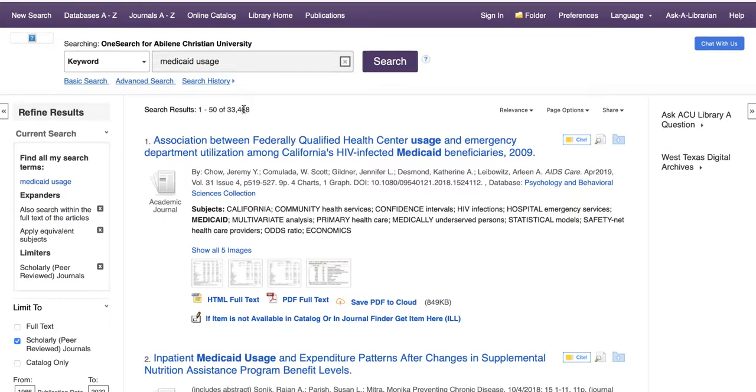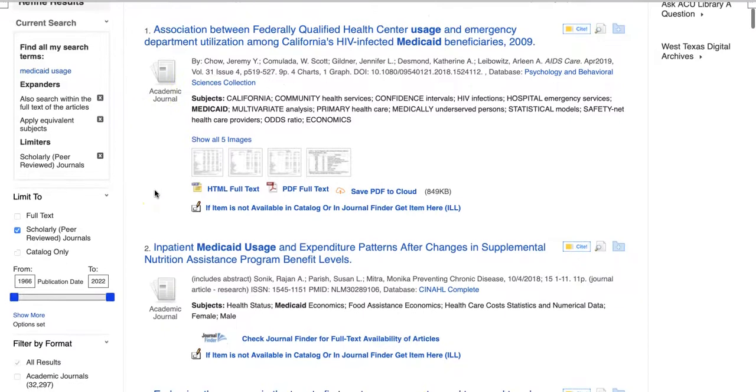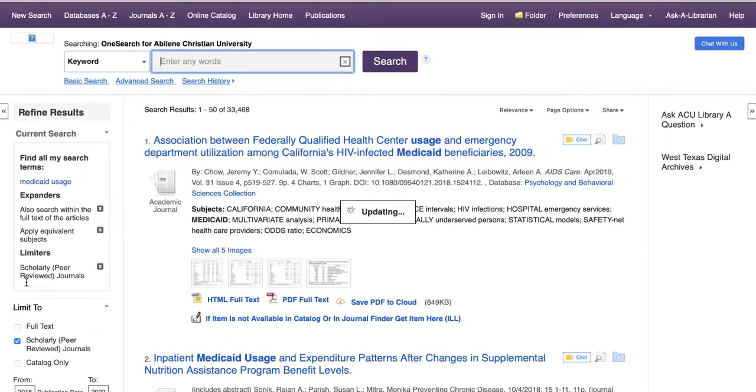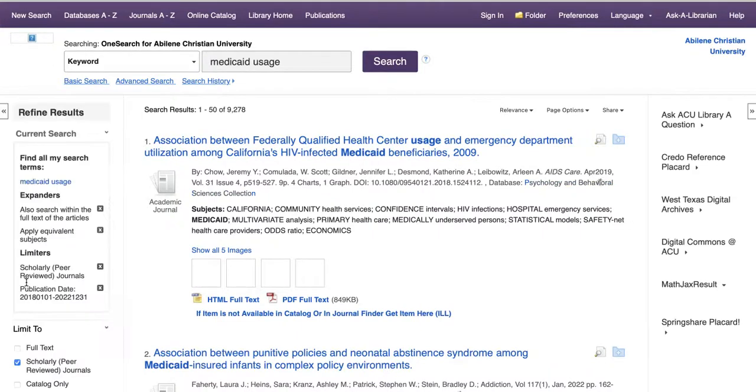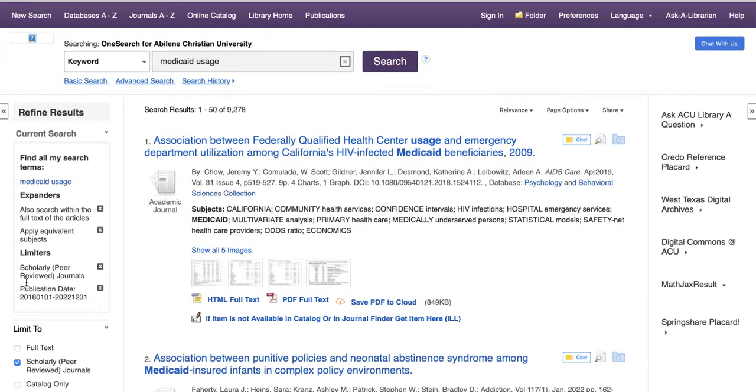And so this brings us to the keep it current. So let's go ahead, and I'll set this to 2018. If you are doing a search for your dissertation, then you might want to set that a little bit more recently so that it remains within the last 5 years, even when you're working on it. You can see that this has knocked it down to less than 10,000.